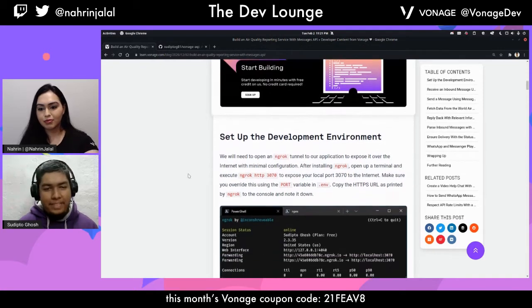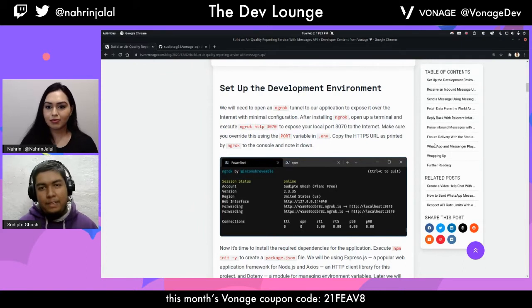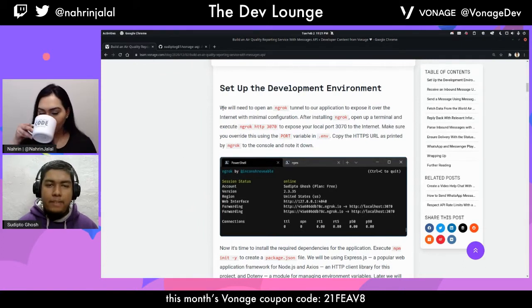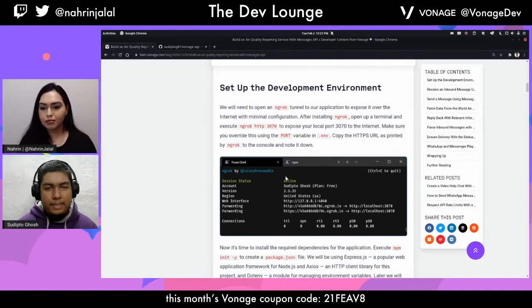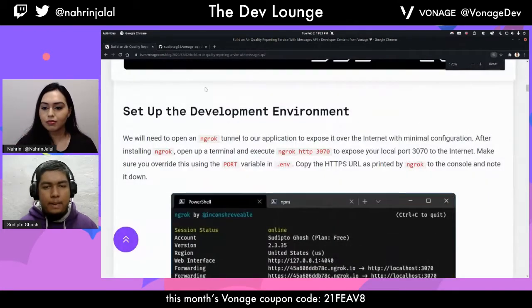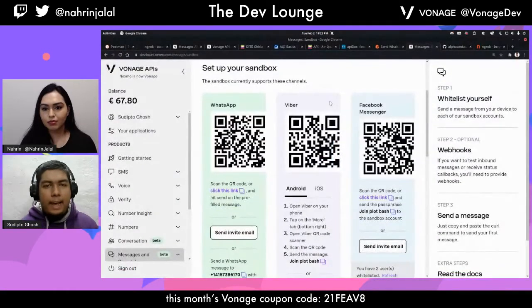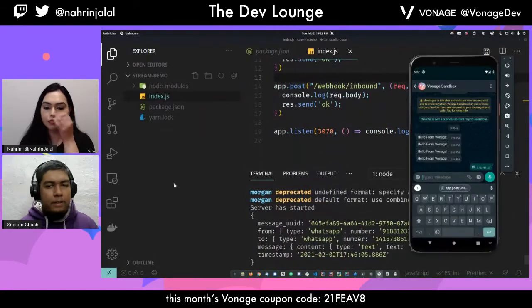Just like we did, we needed an Ngrok tunnel to our application, the same that we will be talking over right now. So we will have to open an Ngrok tunnel to our application and expose it to the internet. After we run Ngrok, let me zoom in a bit. I just ran ngrok http 3070 on my terminal as well, if you had noticed that.